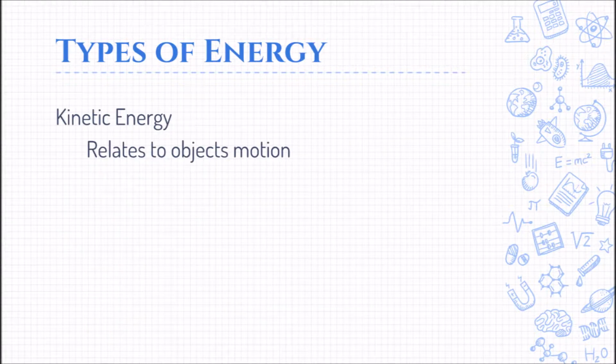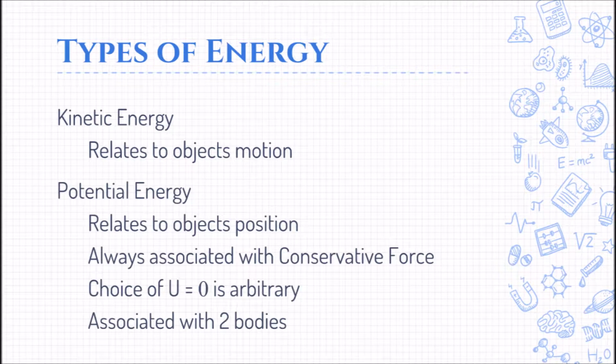In general, there are two types of energy, kinetic and potential. Kinetic energy is due to an object's motion. Potential energy has to do with an object's position. Potential energy is the result of a conservative force acting on an object and is equal to the negative work done by that force. For example, when an object is lifted against Earth's gravity, gravity does negative work, but the object's potential energy increases.